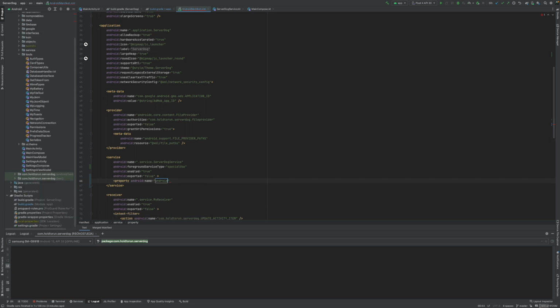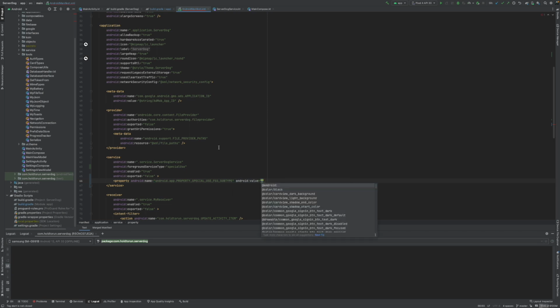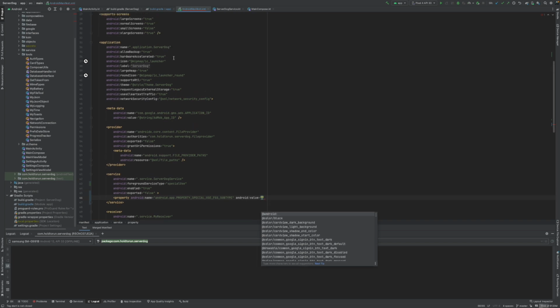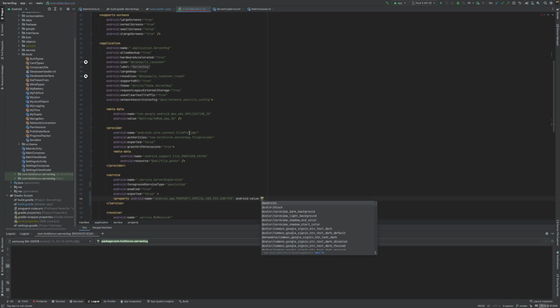I'll be copy pasting this because this is purely coming from Google's migration guidelines: special use FGS subtype, and we'll be having a value. This is something I'm not really sure what I'm supposed to have in here.